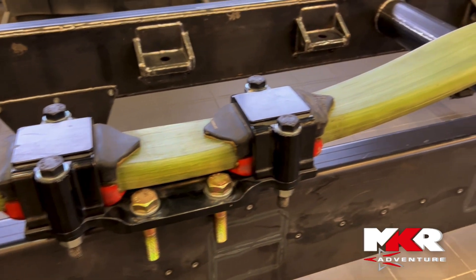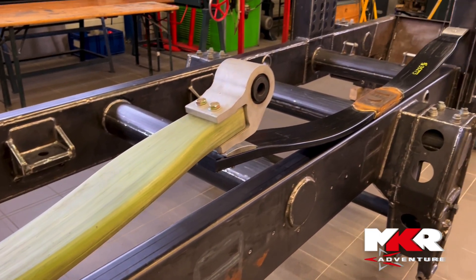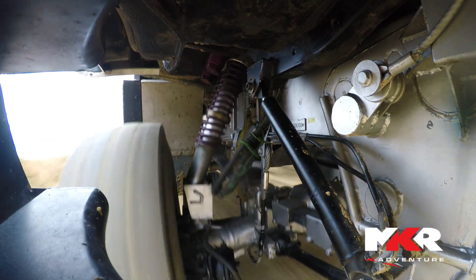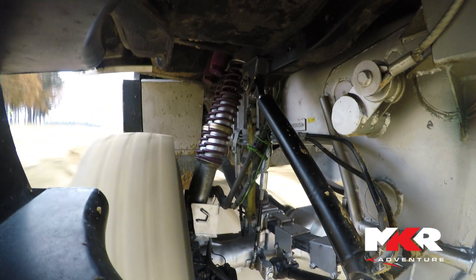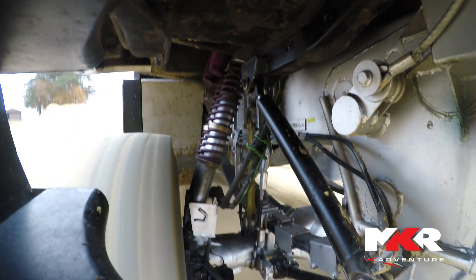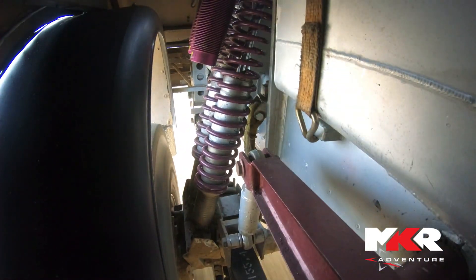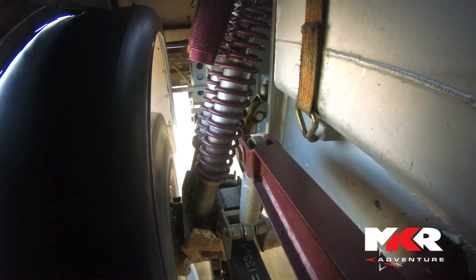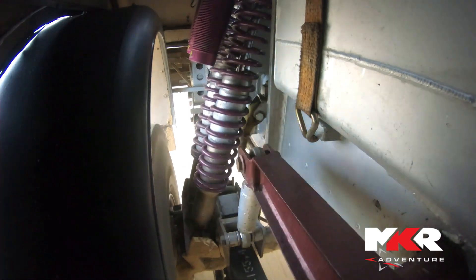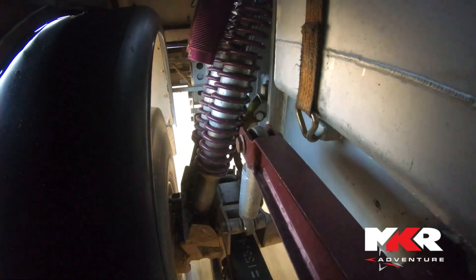Dear partners and fans, we would like to share with you the improvements we have been doing on the suspensions on our trucks. As you can see, the front spring is much more efficient than last year, especially on extreme bumps and high-speed bumps. We can take at least 30 kilometers per hour faster than in 2020. Our focus was mainly on the front and rear suspension together with our strong partner Hendrickson on the leaf spring side and Reiger on the shock and the coil spring.